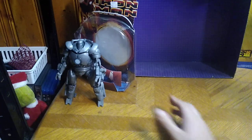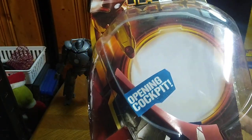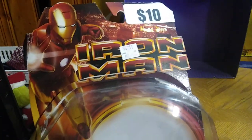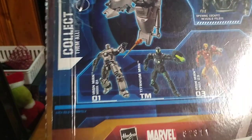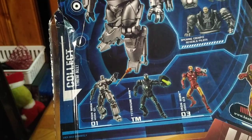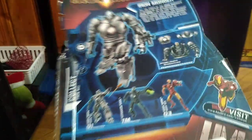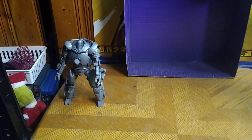But now we're getting on to Ironmonger himself. First, we're going to look at the packaging. You get a nice product shot of Ironmonger, open cockpit, Iron Man — a product shot of how the suit works and what comes off. The other suit I don't have is the Mark 1. I do have the Mark 3 Iron Man, but not that one. Otherwise, a good-looking Ironmonger, if I do say so myself.